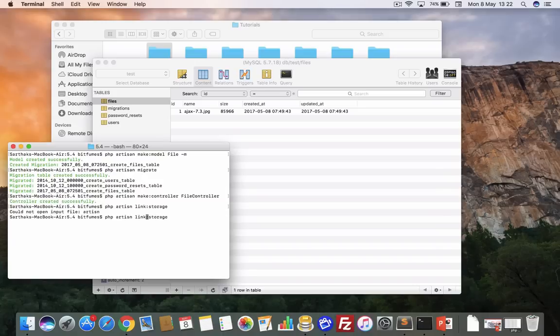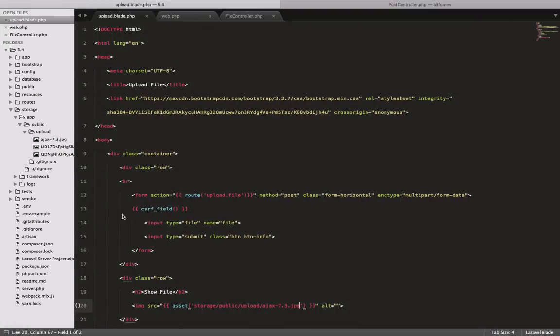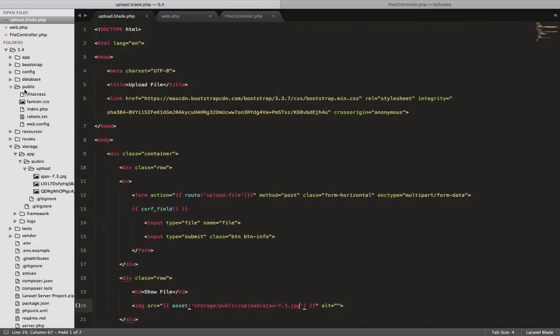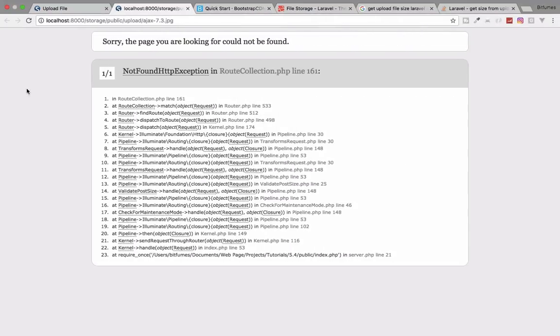Oh, artisan spelling is incorrect, and it says, I think it's not like this, it's like storage colon link, and yep, it's working now. Now go to the public folder and you can see this is linked to the storage folder.